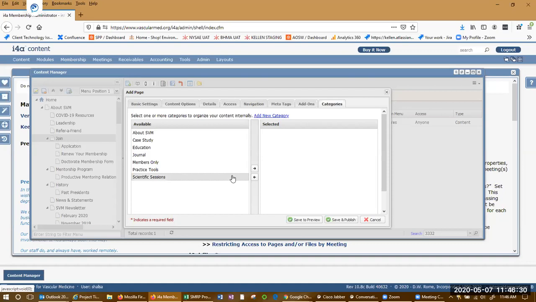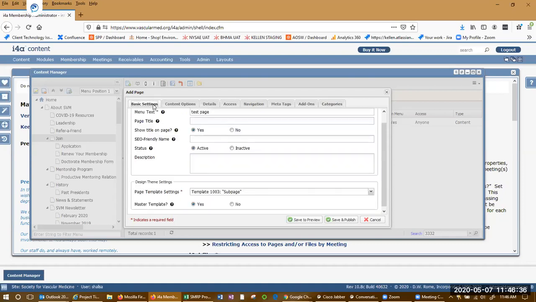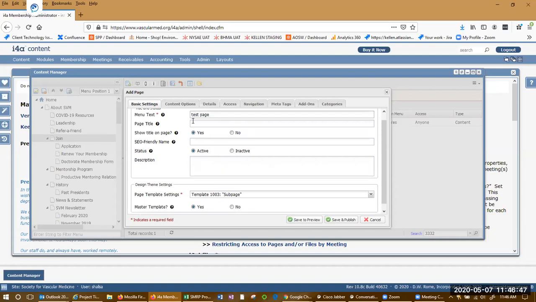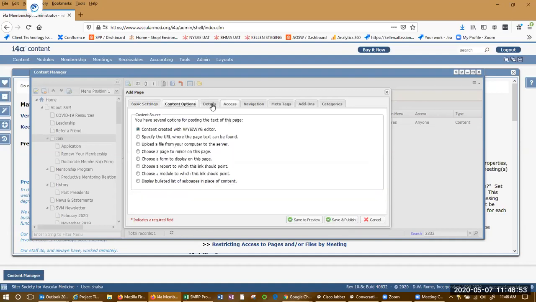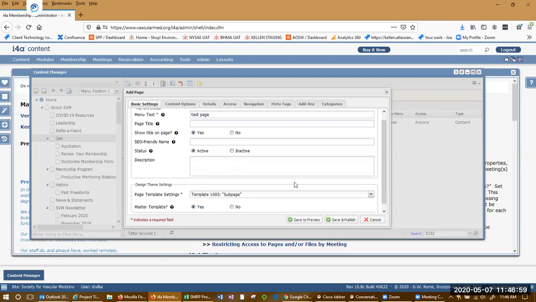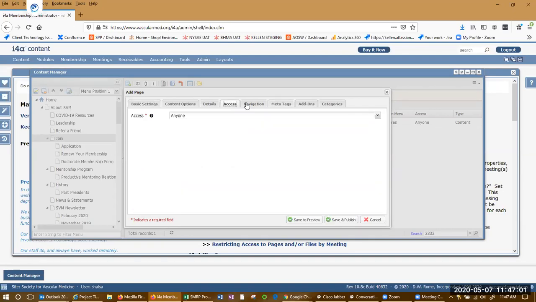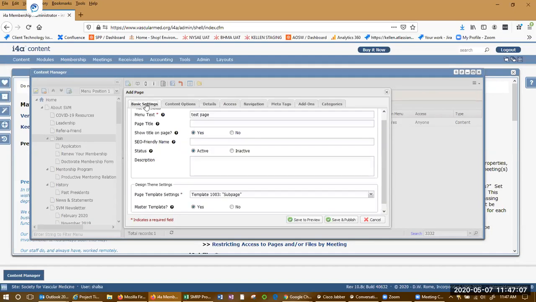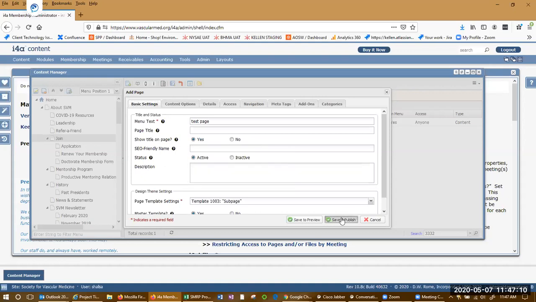Honestly, ideally you should do this, but when people are usually creating pages, they are doing it in a hurried fashion. So they just enter that page title here, set it to active, and then go ahead and save and publish. After they select the content options, we usually don't do any work within these last 6 tabs. But again, I would change this one to yes. Other than that, I can leave it alone. So let's go ahead and save and publish.